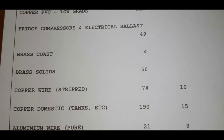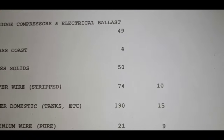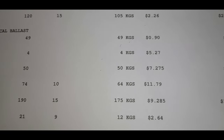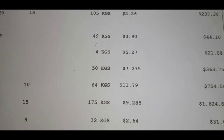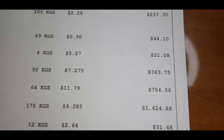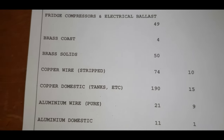What do we got here? Brass cast. That was the dirty brass, 4 kilos, because it had solder on it and that sort of thing. $5.27, that's a damn good price. But prices are subject to change, we all know that. $21.08 for that, pretty good, pretty good.